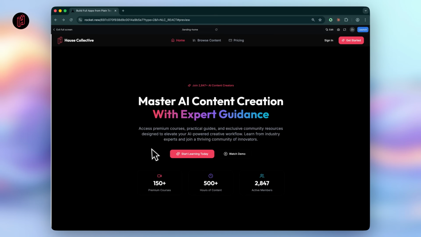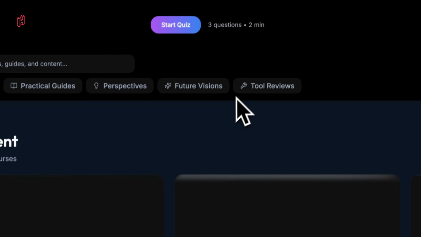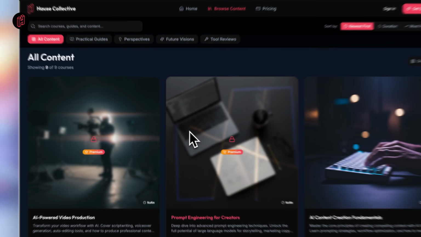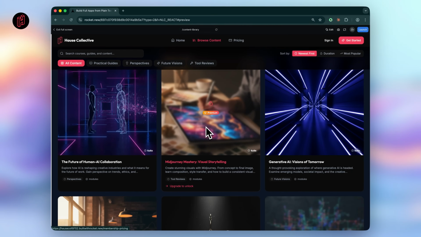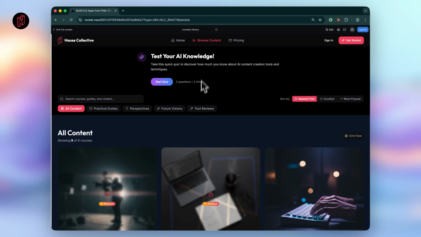In this video, I'll show how to build a real product with Rocket.new, and specifically I'll show how to create a content platform, or like the beginning of a content platform for Hause Collective specifically, with both a login system connected to Supabase for backend and a content catalog, like you can browse through content, articles, videos, and so on. And there's even like AI quizzes and stuff. So I'll show how to build something like this quite easily with Rocket.new.